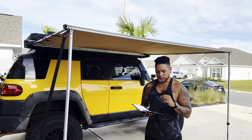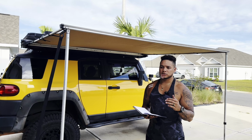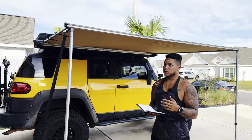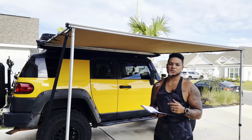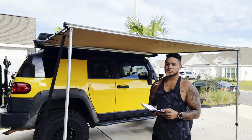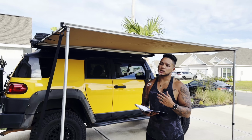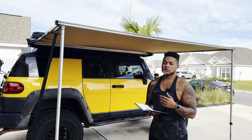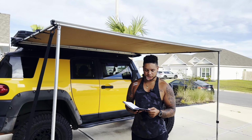But the Smittybilt awning, I wanted to talk about that just due to the fact that there are a lot of awnings coming onto the market, and I will be upgrading. I actually have one here that I'll be showing you guys very shortly, that I'll be upgrading to. But before I talk about the upgrade, I wanted to talk about the one that has served me well over the years, and some of the pros and cons that go into this awning.